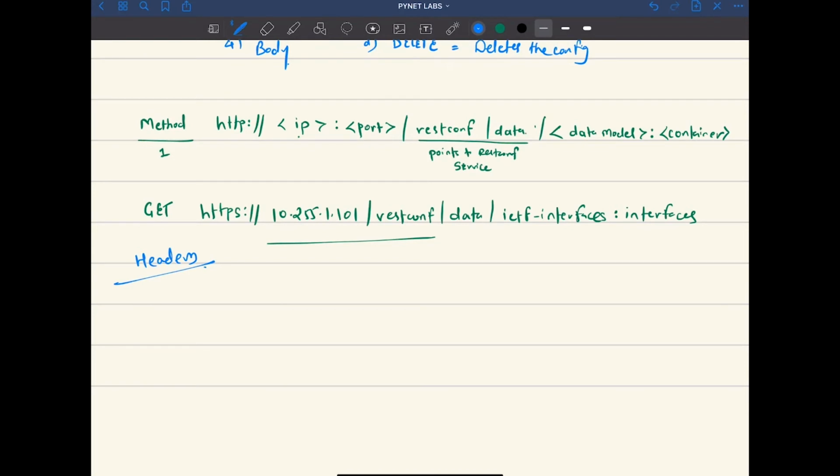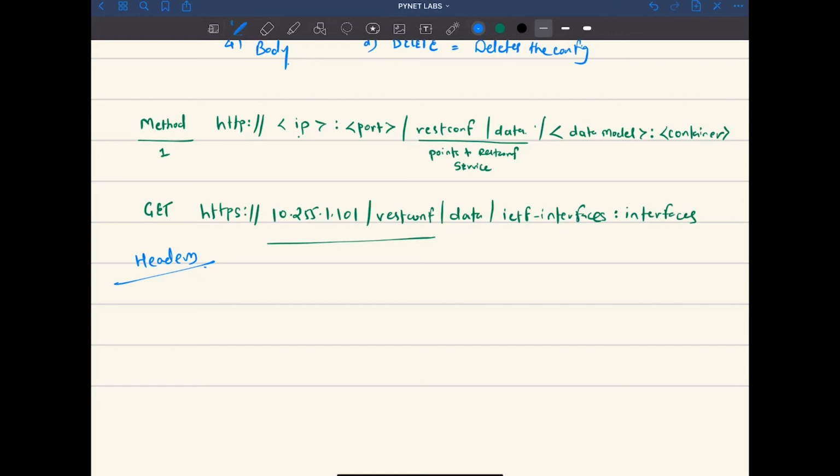There are two types of headers. Headers in HTTP are information that you want to let the device know about. For example, whether you're sending data in XML or JSON. This information needs to be known by the receiving party.